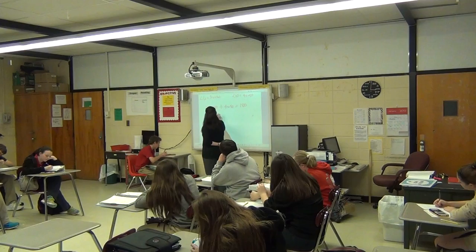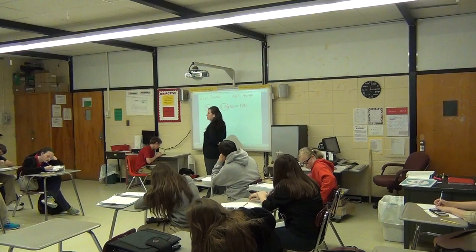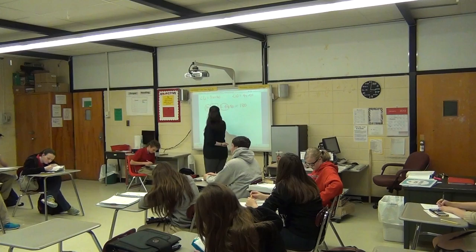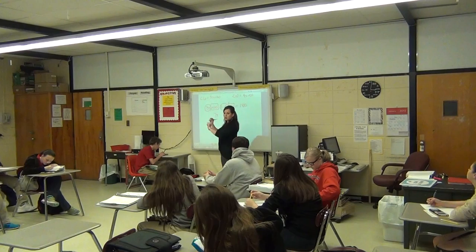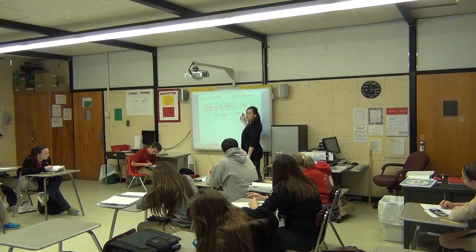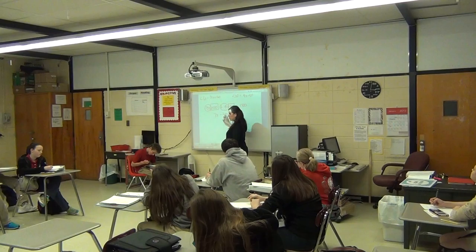Alright, now our X's are already on the same side. So what do we do now that I have more than one X? Combine like terms. Very good, Jessica. Alright, so I have positive 4X and 3X. 3X plus 4X is what, Dylan? 7X. Right, what are my other like terms, Avery? Positive 20 and negative 50. Very good. When I combine those like terms, what do I get? 20 minus 50. Negative 30.